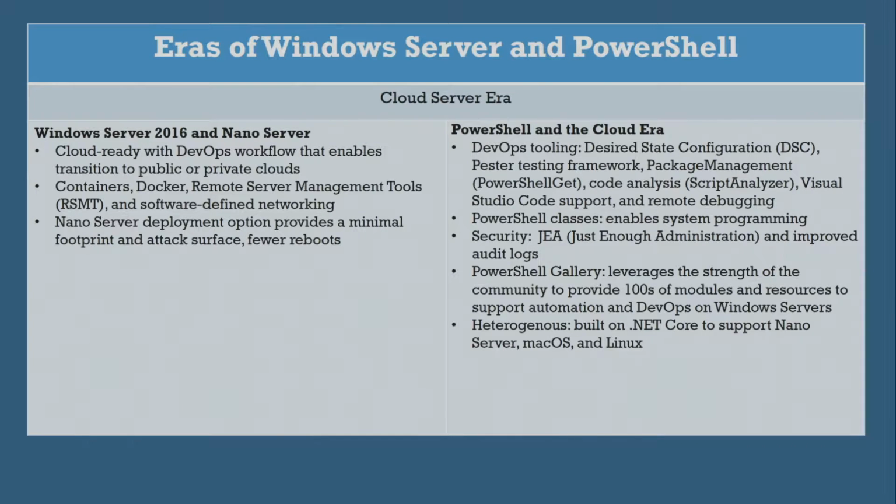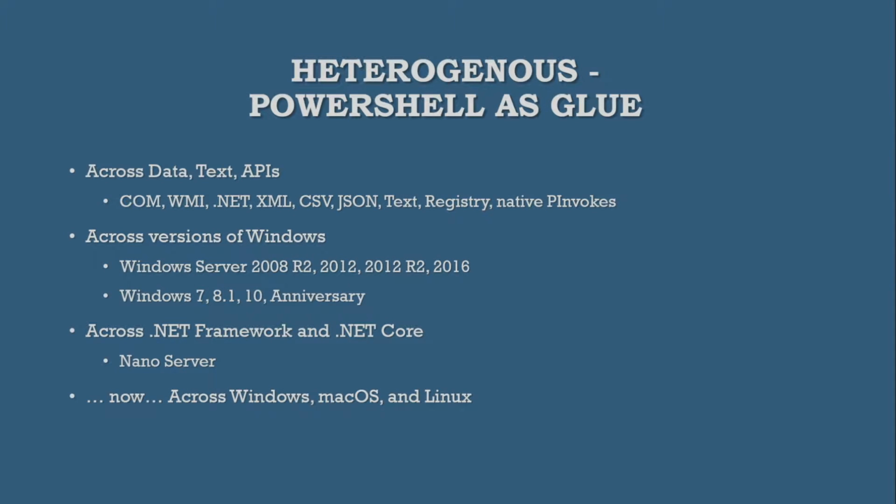So, to wrap this one up, we've got just tons of new features in this thing, and we're going to throw up a slide in a second. We're really emphasizing more power with PowerShell classes. We've got more security with JEA. This is basically auditing logs, where you get full deep transcription and encrypted, tamper-proof transcription of all your logs. We're also adding the gallery. We're becoming more community embedded. This is where we're shipping hundreds of community modules you can install right at your terminal. We're going to be showing some of that today. And of course the heterogeneous announcement. I mean the fact that we're on Mac and Linux. On Mac and Linux, huge.